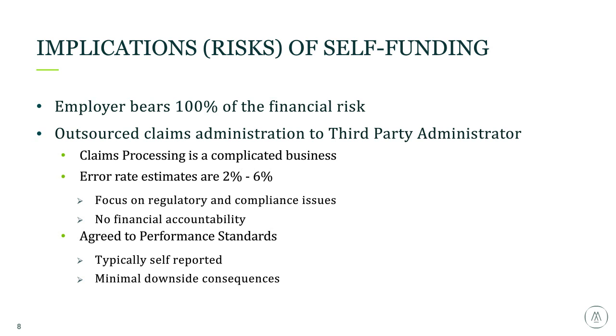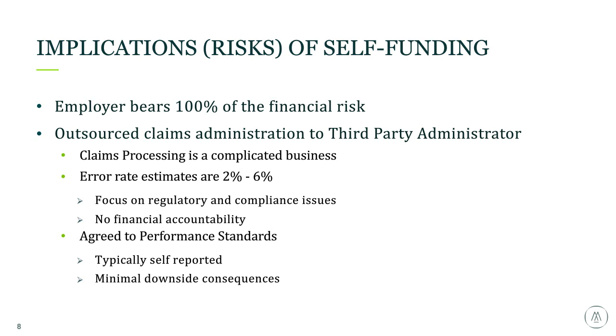Well, in large part, it's because the typical payer focuses most of their attention on regulatory and compliance issues. That's what they're getting graded on a lot of the time, and so they're focused on that and not as much on the accuracy of claim payments. And in a lot of TPA situations, they do not have financial accountability. It's not their dollar, and so the incentives aren't aligned, and they see it more as a transaction. So that's why some of those error rates are as high as they are.